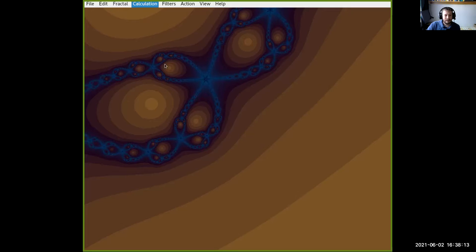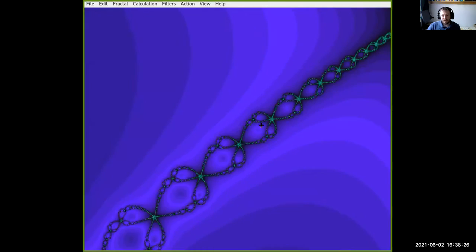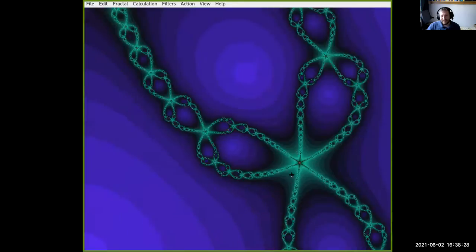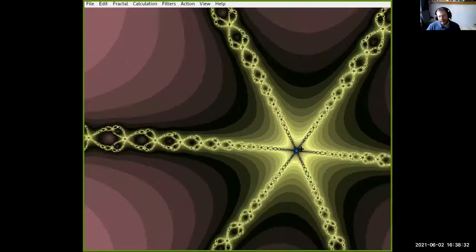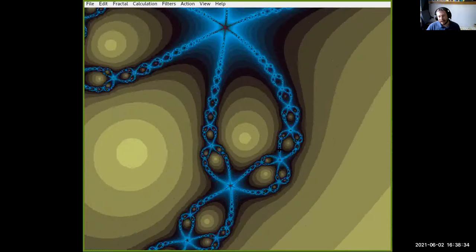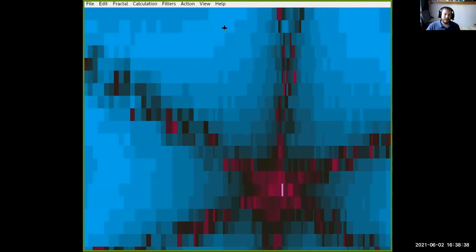Of course, we cannot do this infinitely because of the zooming factor. I think I can change the speed. So the zooming speed is now 1, but I can change it to 5. Let's see what happens if I'm zooming very quickly. So fasten your seatbelt. So it's quite amazing.